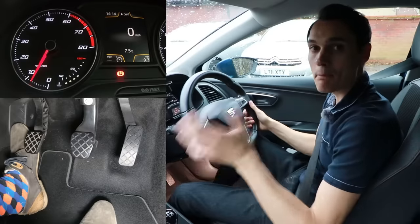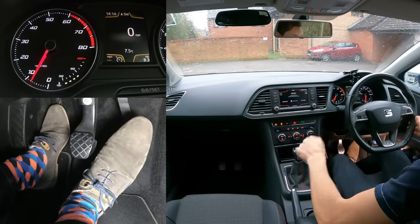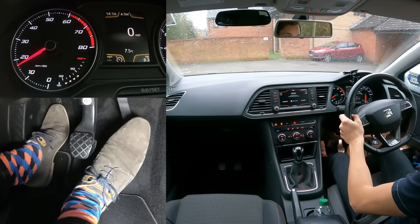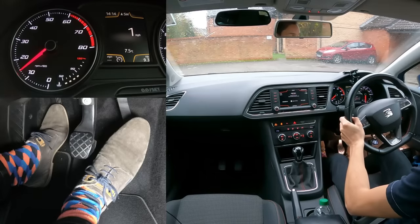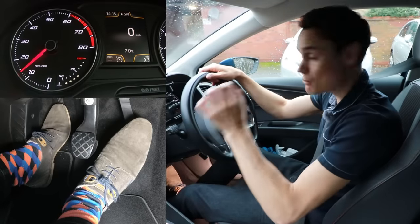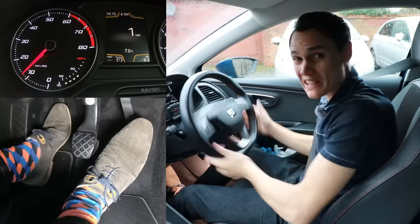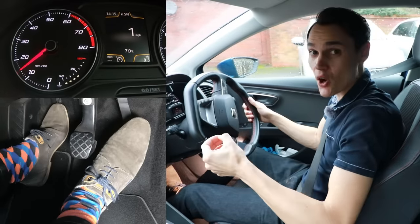Many people ask if this causes clutch wear: when parking, you're lifting the clutch to the bite point to move a bit, then clutch down to let it roll, clutch up to push the car, then clutch down again. It doesn't really cause much wear though, because you're only using the clutch a little bit for short periods of time and you're allowing the wheels to move, so you're not putting the clutch under much strain.